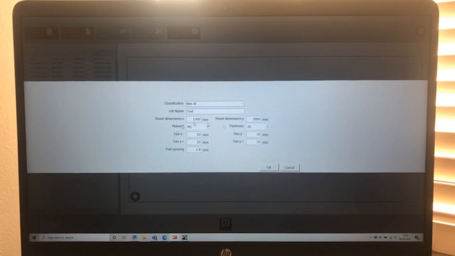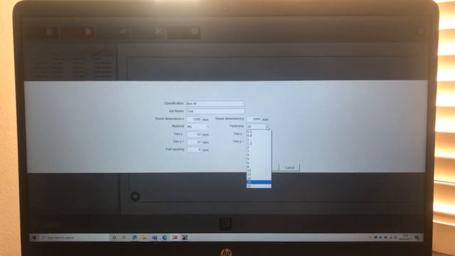Material is a drop-down menu, so this covers, as standard, aluminium, mild steel and stainless steel. The other materials can be programmed within this, but these come through as standard. The thickness is directly associated, partly to do with the material that you're putting onto it, but also to do with the size of the plasma unit that you put in to connect this up.